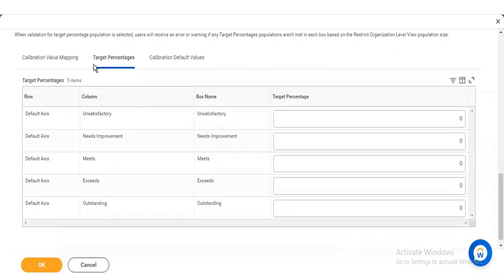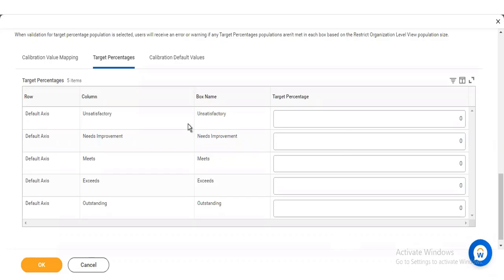What this target percentage is going to do is that we can set a target for all the boxes or any specific box that we want to define. Here it's not mandatory to mention the percentage. Mainly this is done automatically by Workday. If I don't fill anything, Workday will do this automatically.